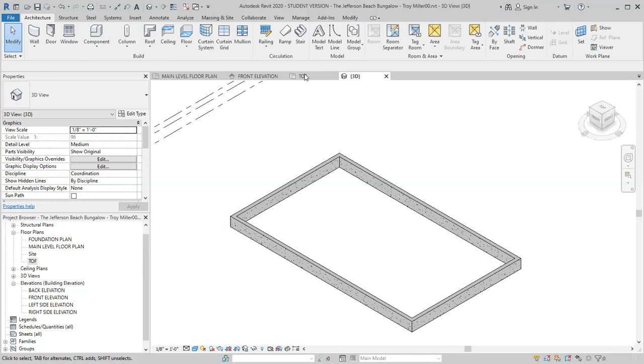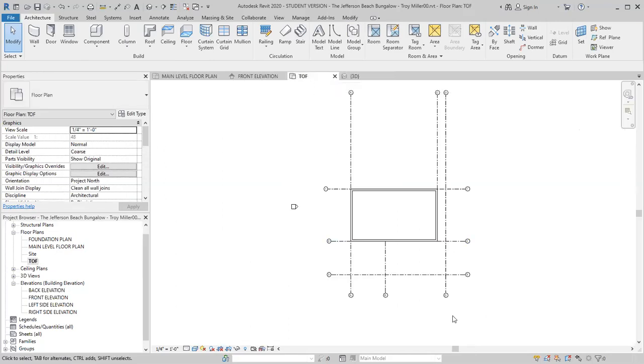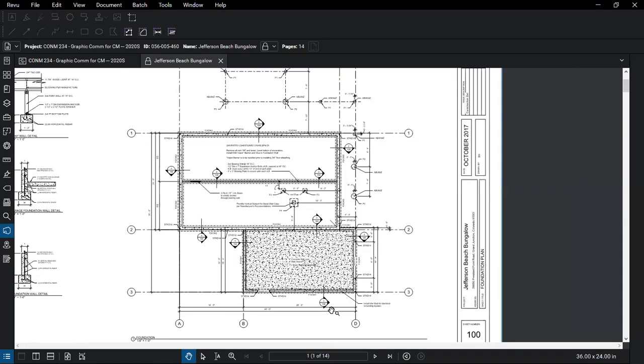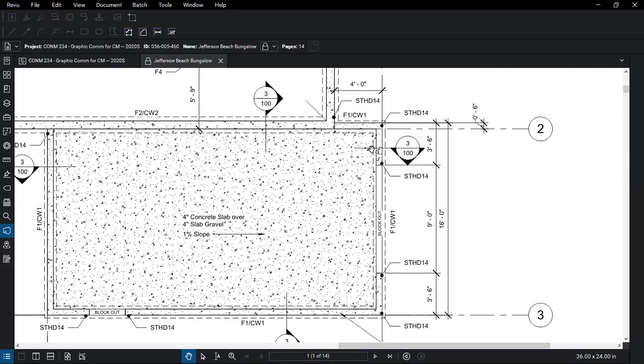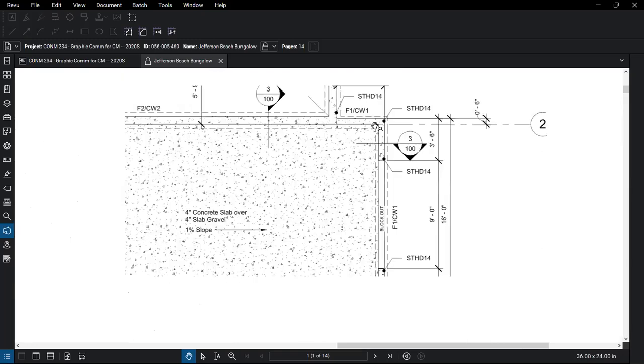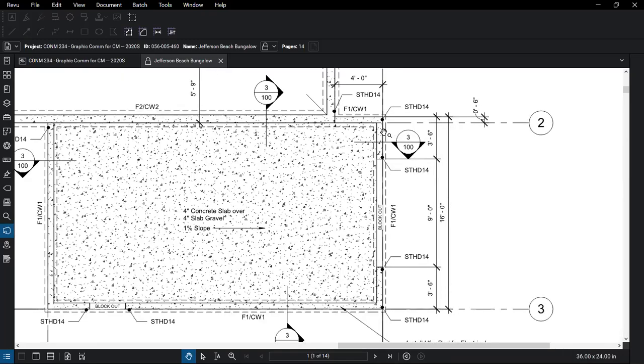Okay, so I'm going to go back to the top of footing view. So this is where we left off. We got that main part of the house. Let me bring our plan back up. So the next thing we need to do is we need to go ahead and create our CW1 wall. And if you remember, this is a 6-inch wall. So we're going to go ahead and create that wall type using the same method that we created the 6-inch wall type, and then we'll go ahead and we will draw those wall segments in.